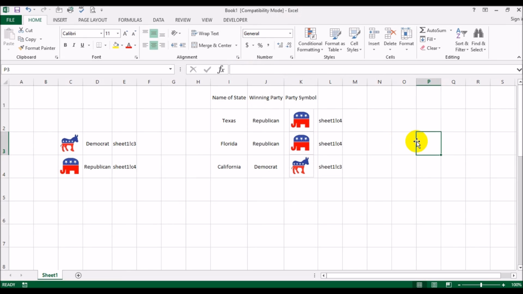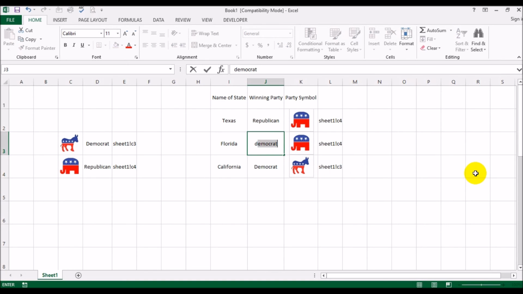Okay, so you see how, because Texas we said was won by the Republican Party, it automatically put in the Republican symbol. Similarly for Florida, the Republicans won, so it put in the Republican symbol. For California, it was the Democrats, so it put in the symbol of the Democratic Party. Now, let's assume Florida was not actually Republican, it was Democrats who carried the state.